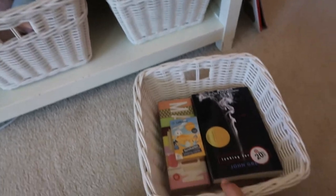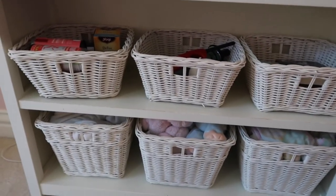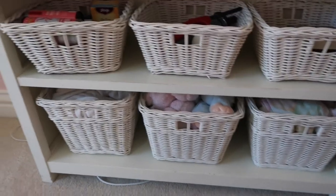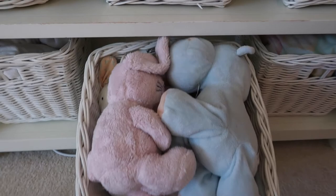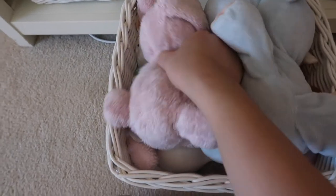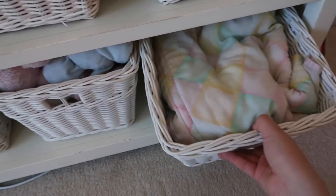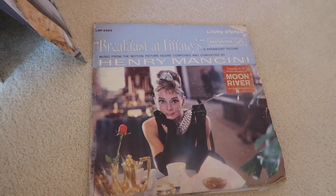In here I just have like random things — books, cards, a fun little matching game. All of these boxes and baskets are from PBTeen. In this basket I have a blanket from Target — white and really soft, I love it. In this basket I have all my stuffed baby animals. And then in here I have my baby blankets. On the side right here I have a few vinyl albums for my record player — my favorite is the Breakfast at Tiffany's soundtrack that I got from an antique store.